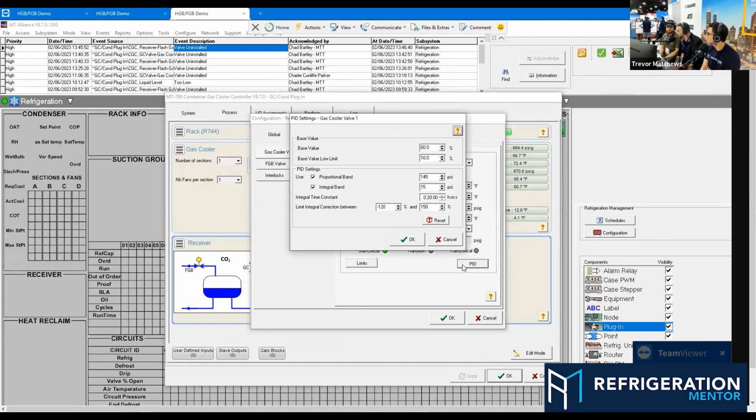See, we can't take you anywhere. No, of course we can, but you want to understand, because that's knowledge you need to spend years at, the PIs and the PIDs. I've worked with lots of them with the Dixell product line, and I spent years on it, and I still feel like a novice. So I don't recommend playing with that unless you've worked on them a lot.